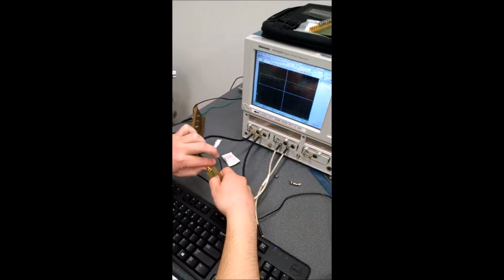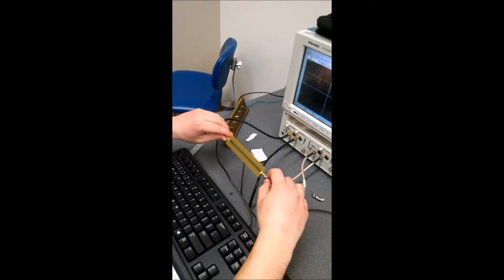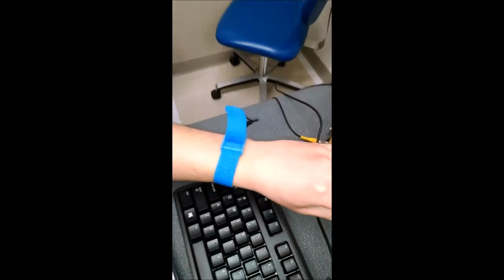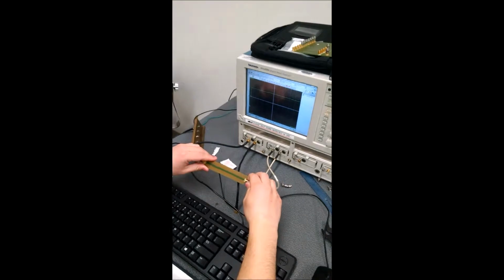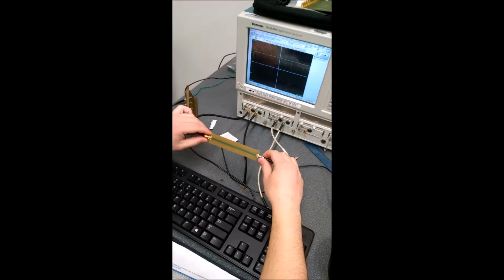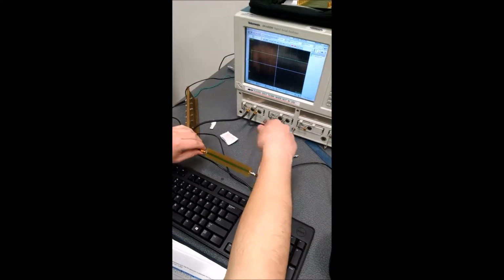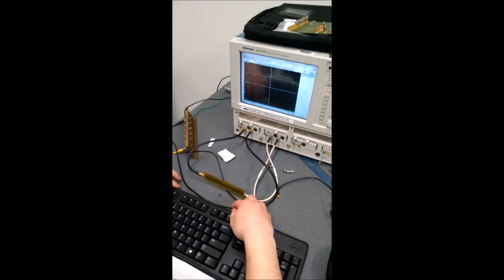Make sure it's hand tight, and also make sure you're grounded. Okay, so right now I connected channel 1 and channel 3 of the TDR to the DUT.